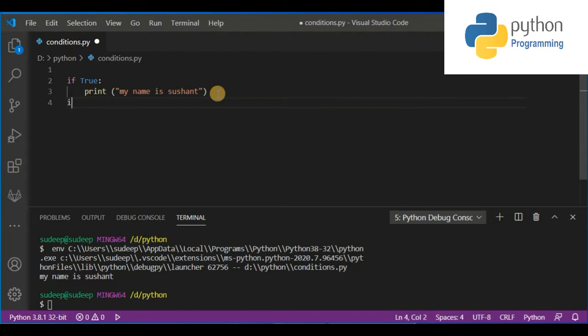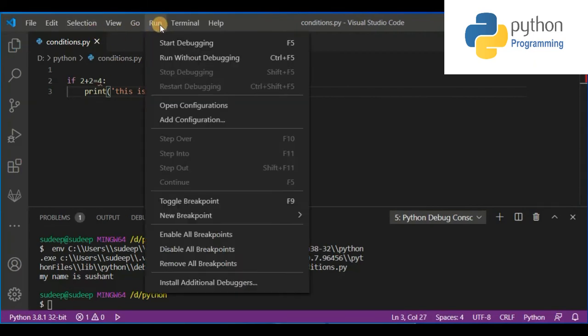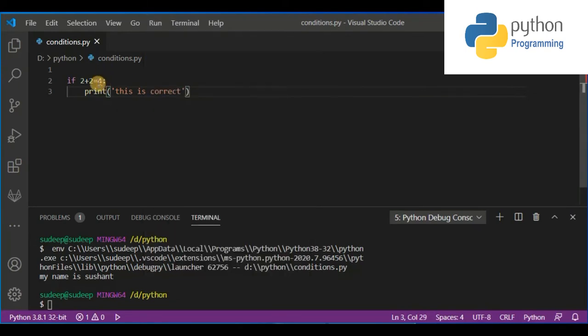Let's try another example: if 2 plus 2 equals 4, then print. Yes, this is correct, since 2 plus 2 equals 4.